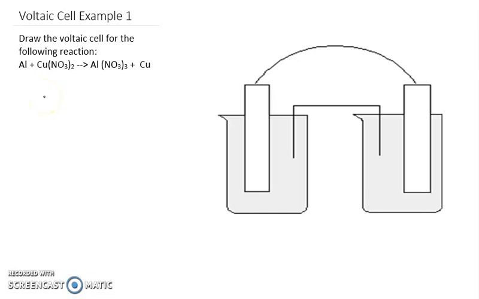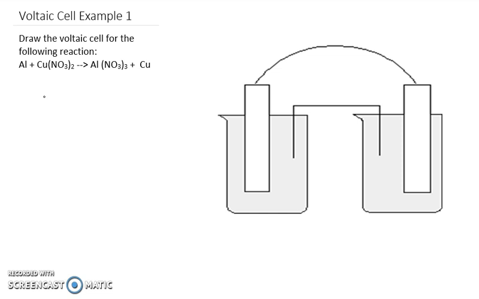All right, we're going to go ahead and get started with a Voltaic cell example. A Voltaic cell is all about harnessing the energy produced, the electrons produced in redox reactions, and using it. So this is just a basic Voltaic cell we're going to be talking about here. And if you just needed a refresher on how to label Voltaic cells, where anode and cathode are, that sort of thing, that's what this video is really going to help you with.